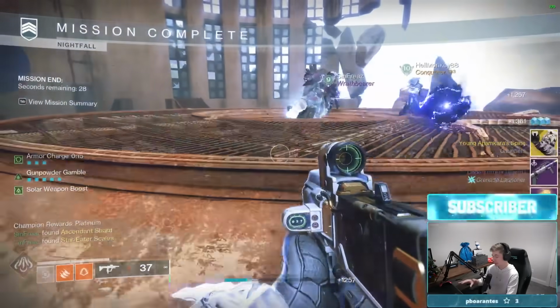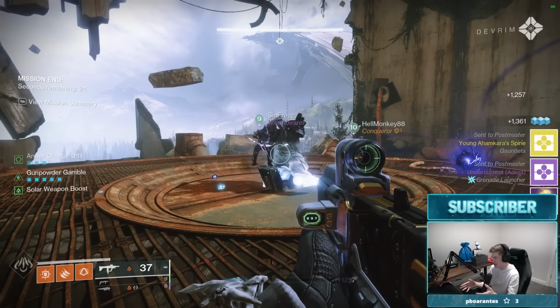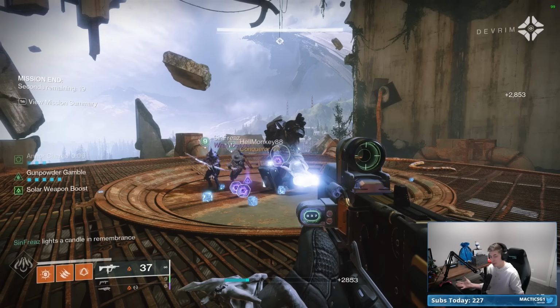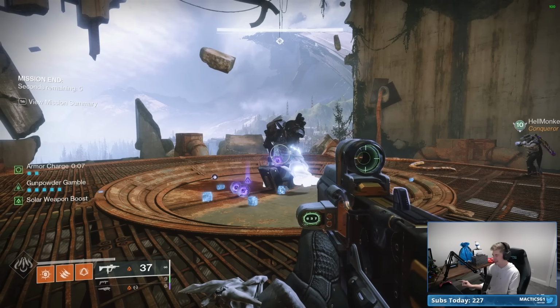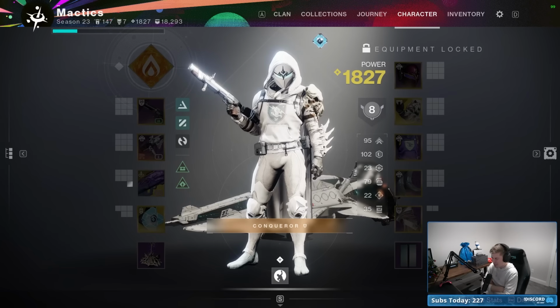By the way, that nuke was with no Well of Radiance whatsoever. First try in Lake of Shadows Grandmaster Nightfall, about a 20-minute run. No comms, no coordination, no pre-planning of loadouts. We just walked in with the Return of the King, young Ahamkara's spine loadout, and we absolutely waxed the GM. No cheeses, no nothing. Will it build?